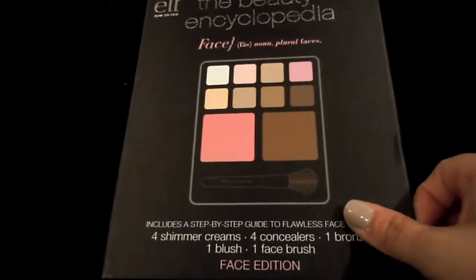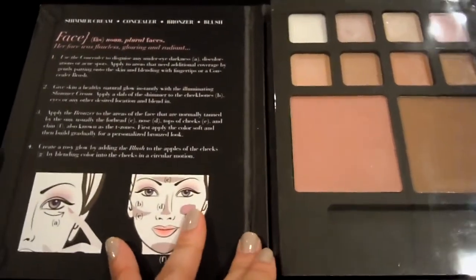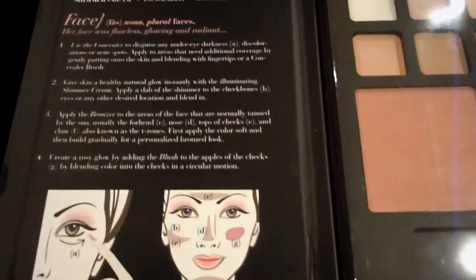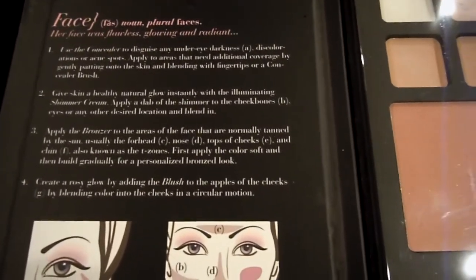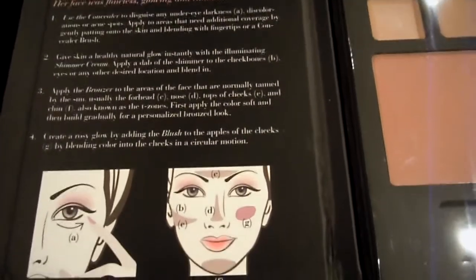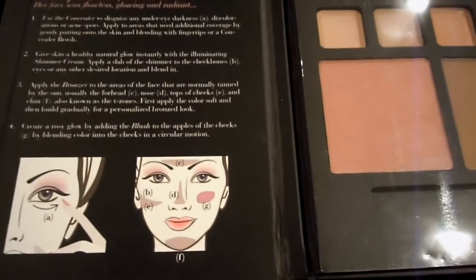So let me go ahead and show you the inside of this. Now, the first thing that I want to point out about these, I guess in general, all the e.l.f. Beauty Encyclopedias, is on this side when you open up the book. They have these step-by-step instructions on basically how to use the products and a diagram on how to apply the products.